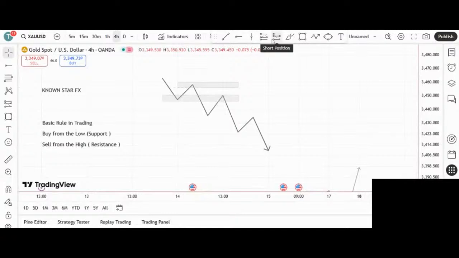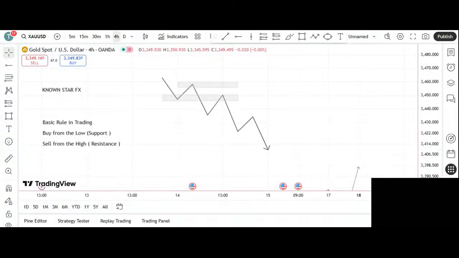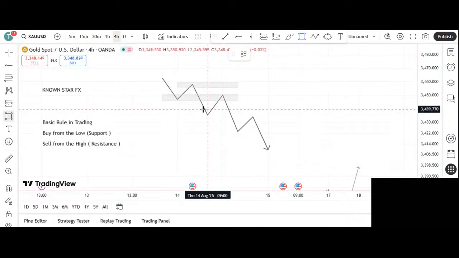Now let's look for another. Let's identify another support level that turns resistance right here. Soft Life said sell. Well done. You sell from that level. Prosper said sell. Lawrence Nana said sell. Joseph said resistance. I don't understand what you mean by that, Joseph. So you sell. Now let's identify another support level that turned resistance.